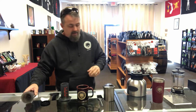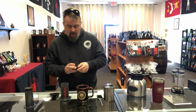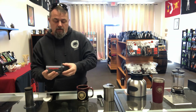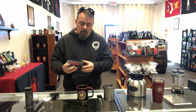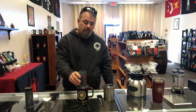So breaking this down real quick, basically what you want to do, some folks say you want to preheat the pan and then the cup. You're going to place a filter in there, pretty simple, just place it right inside there. You're going to screw this on the bottom of the device. Where it's going to fit on the bottom here inside, you can see that, and then simply just place that over the cup that you're going to use.